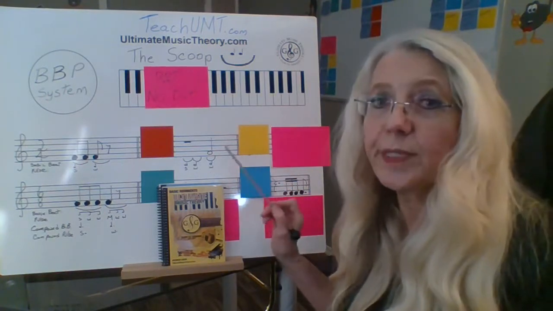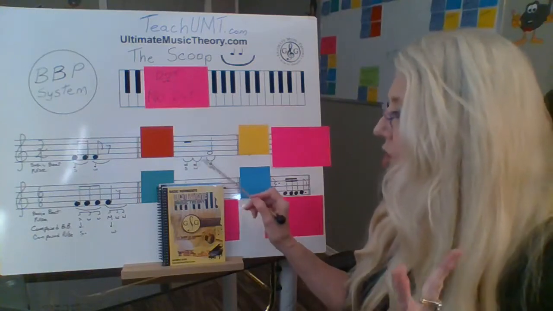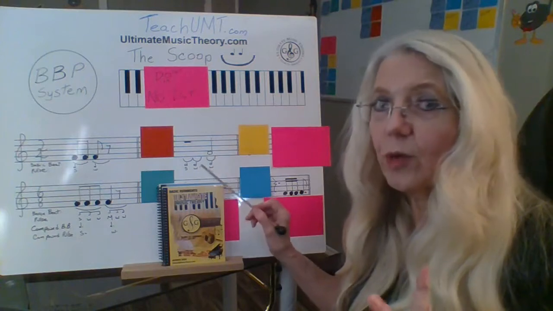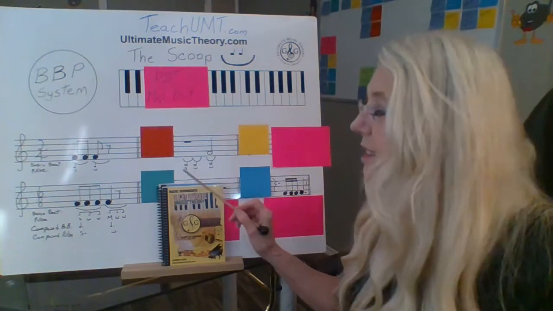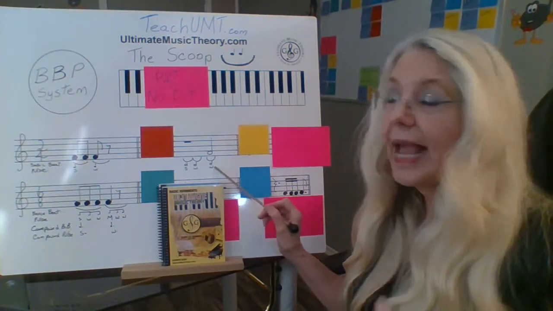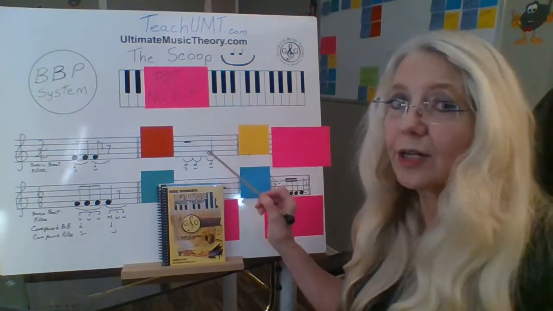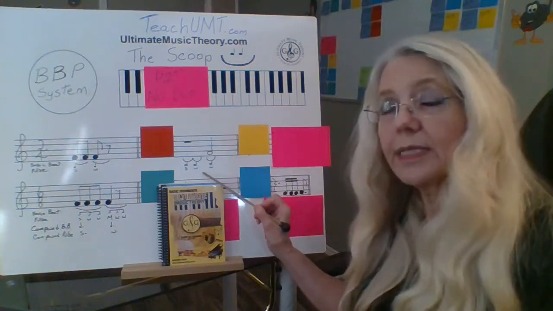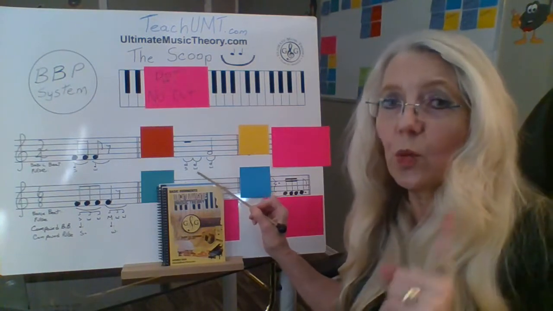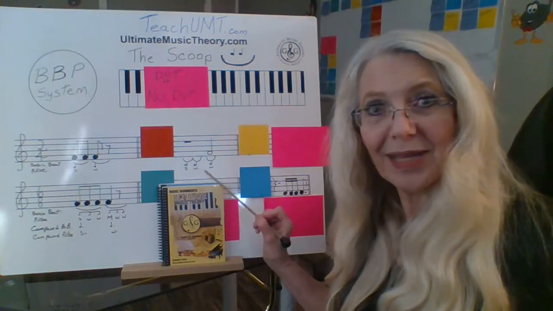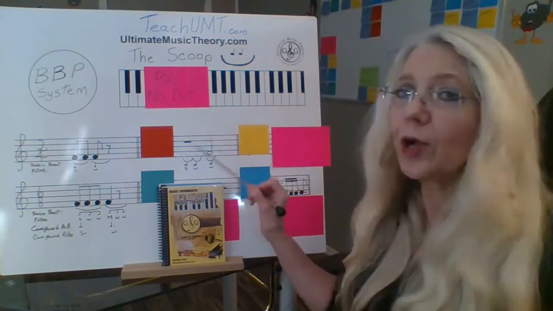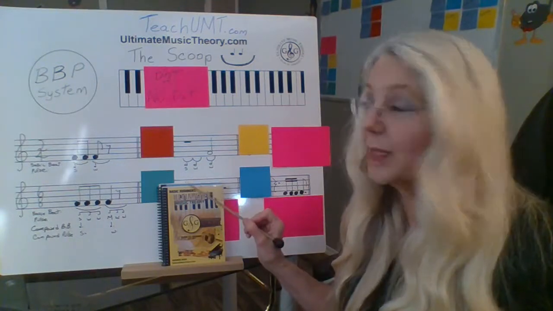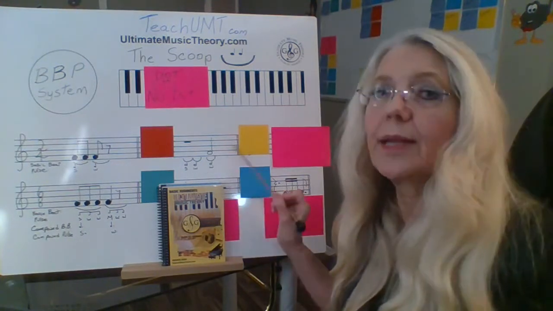So how many scoops do we have? 1, 2, 3. The basic beat is half note, half note, half note. And the pulse is strong, weak, weak. Now the reason that we have a whole rest here is because a strong pulse can pick up a weak pulse. So we combine these two into one whole rest. Does that make sense? Okay, so we're joining them. We're not going to put in 2 half rests. We're putting in 1 whole rest because it's strong plus weak. You can pick them up.